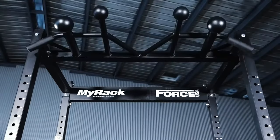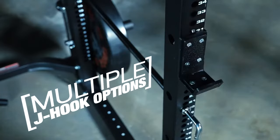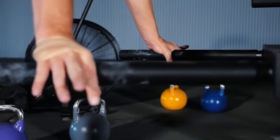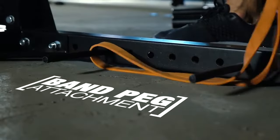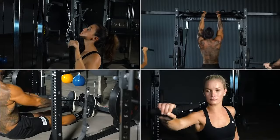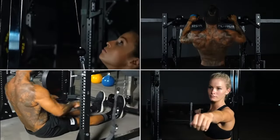Options to choose from include four different chin-up bars, multiple high-grade J-hook options, and safety's first with four different safety options. Cable crossover, lat pull-down, dip handle, core trainer, weight plate holders, and band pegs. Why not choose multiple cable crossover options or front and back chin-up options and have up to six functional training stations rolling simultaneously?